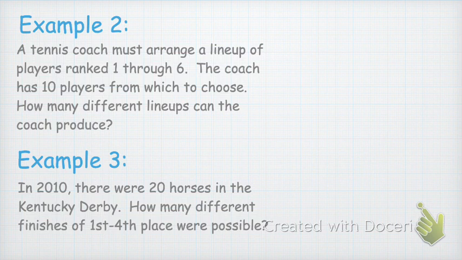We have a tennis coach. He's got 10 players on his team, and he needs to arrange a lineup and pick 6 players to play and put them in order. So 1 singles, 2 singles, 3 singles, and all that sort of stuff down. So different orders definitely matter, right? If you got placed in first singles versus 6 singles, that would be a very different experience for you, wouldn't it?